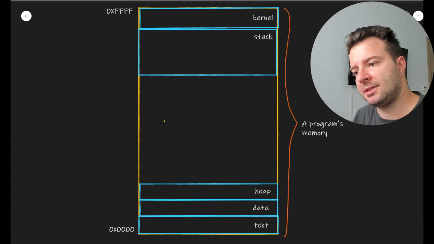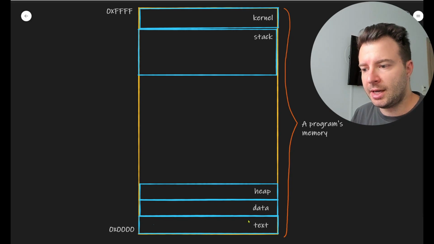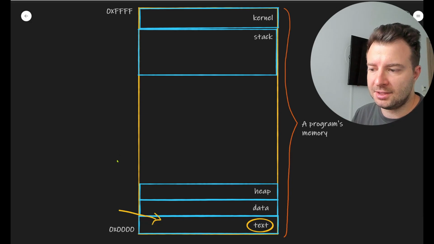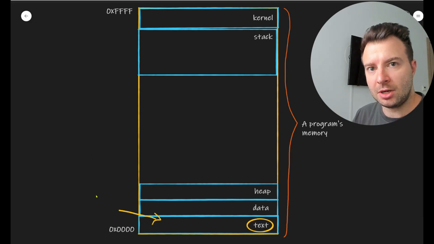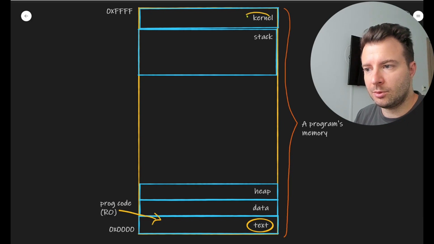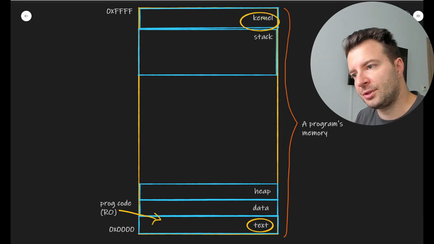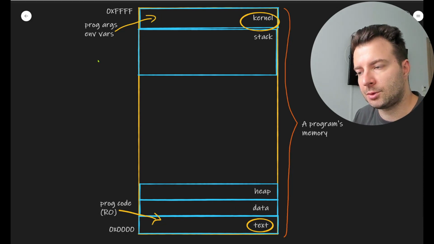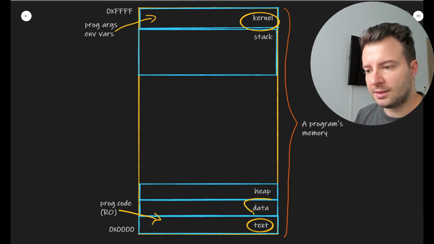Right, now coming back here, let's see what all these memory regions are. And we're going to start with the least interesting ones, like the text area. Now the text here is going to store the actual program code. Those are the actual program instructions, and most of the time they're going to be read-only, so we don't really care about those because we cannot change those. At the top, we have the kernel area, which is not the operating system's kernel, but we are going to find in here stuff like the arguments that we use to launch the program, and also some environment variables that the program might use.